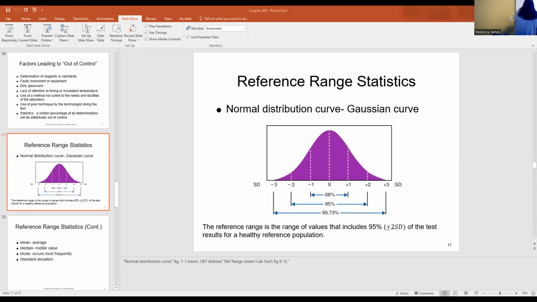So remember 2 SD equals your reference range, which is what it's supposed to be, right? So if you run your normal controls and it's 1 SD, and then you run your abnormal control and it's 1 SD. Well, that's below 2, so you already know that that's okay, right? But if you add 1 and 1 together, that's 2. Then you're good.